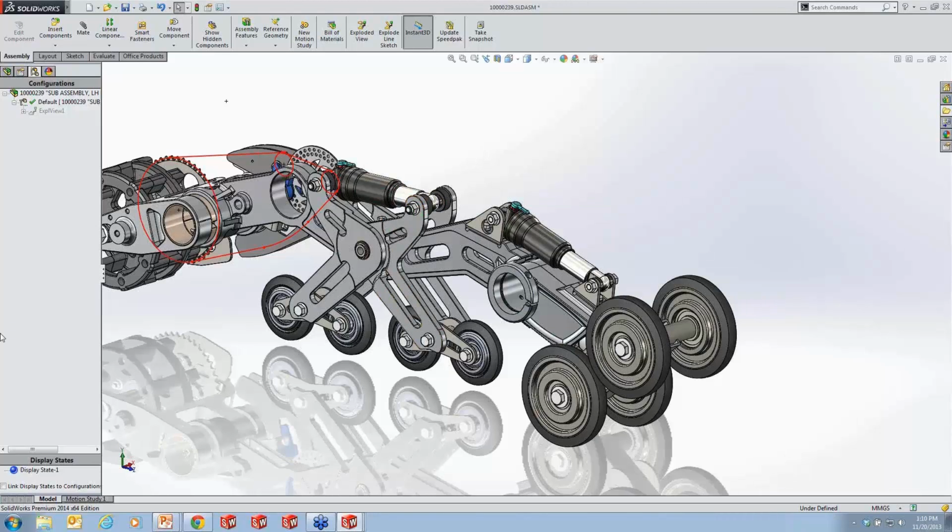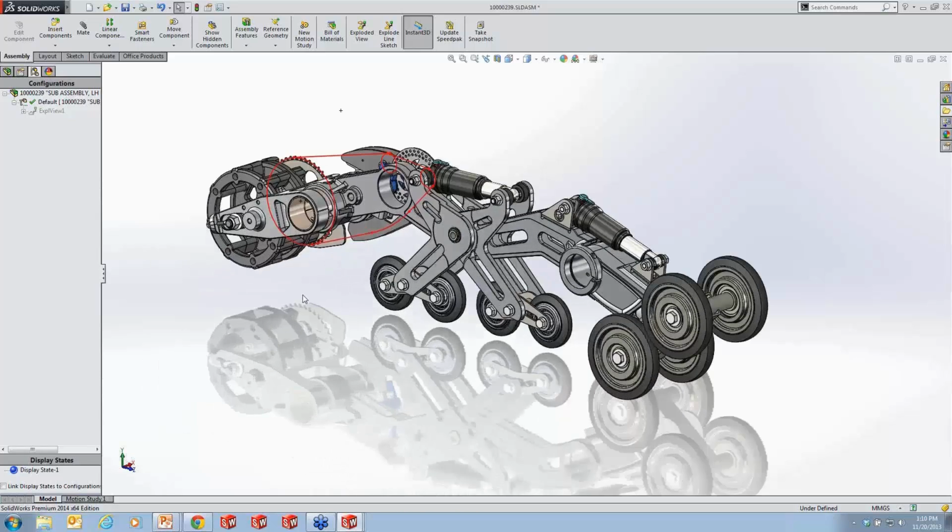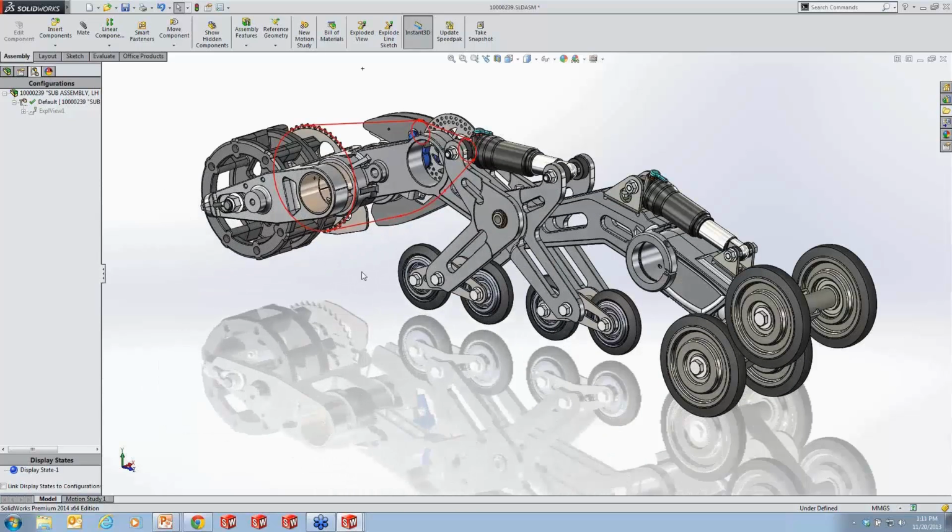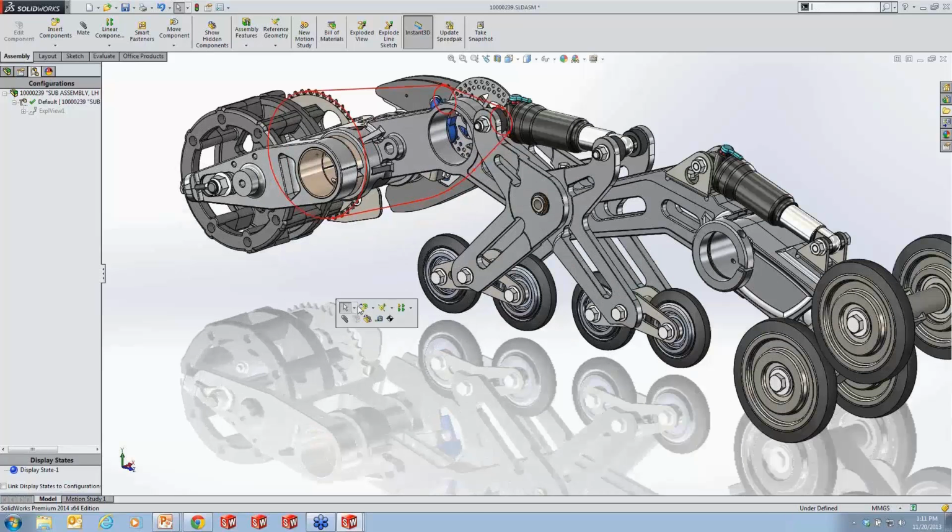Let's take a look at the ability to select. Again, when you're talking about large assemblies, it's very common to want to get rid of small bolts. You know, in this one, it's not very big, but if you have 10,000 components, 20,000 components, you're going to have a lot of little tiny features that you might not even be able to see when you're looking at the overall assembly. So being able to quickly select those small components can be very helpful.